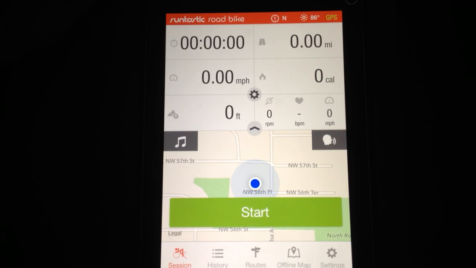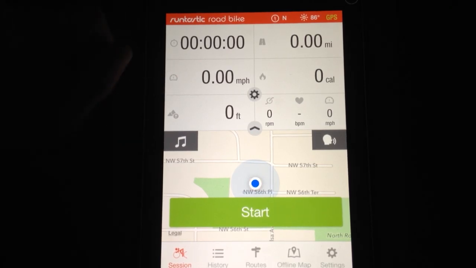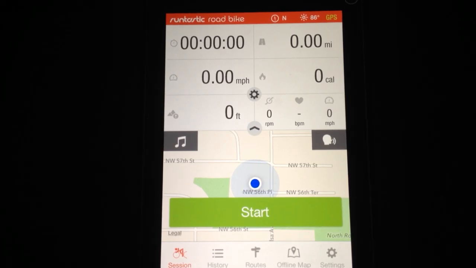If I had the ability to turn the Bluetooth on only for my cadence sensor, my GPS speed and distance and everything would still be logged in here via the GPS, and the cadence would be controlled via my cadence sensor. Well, now it doesn't log anything but my cadence because it thinks it's a speed sensor too.